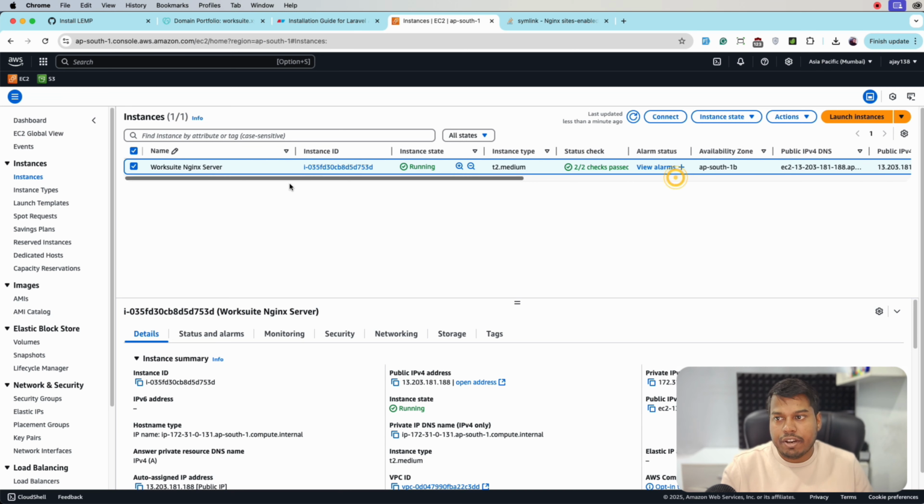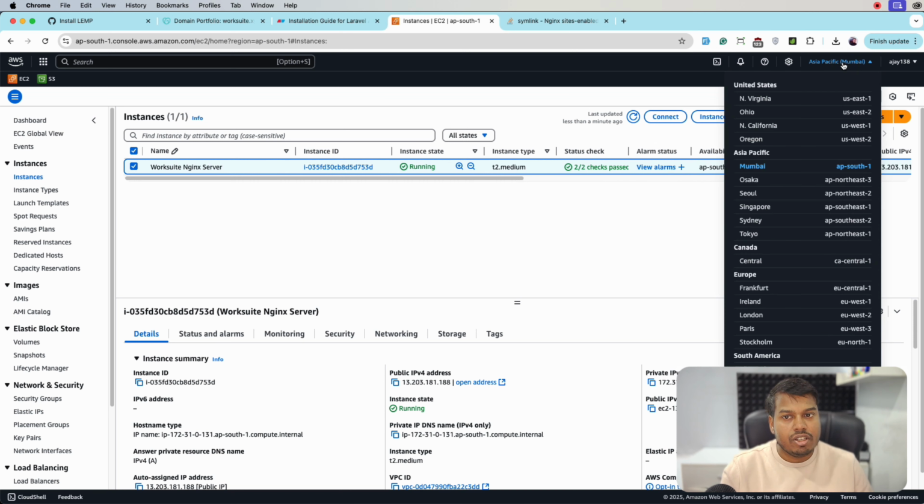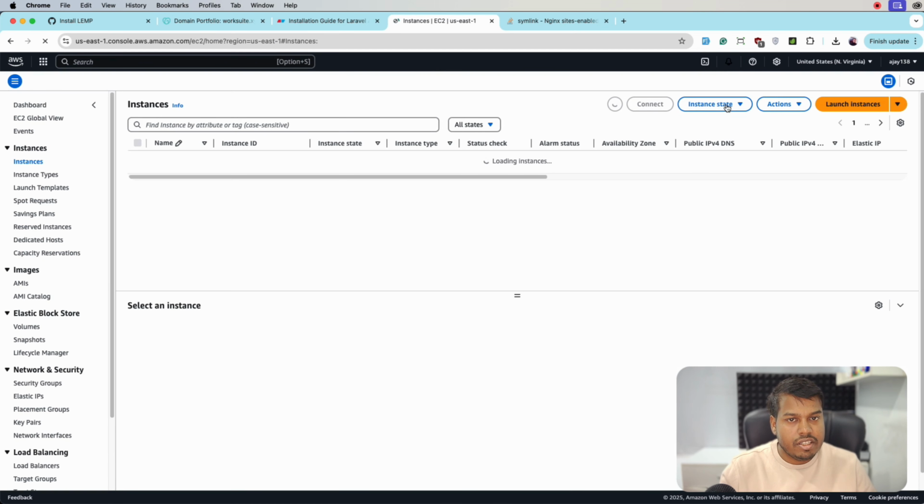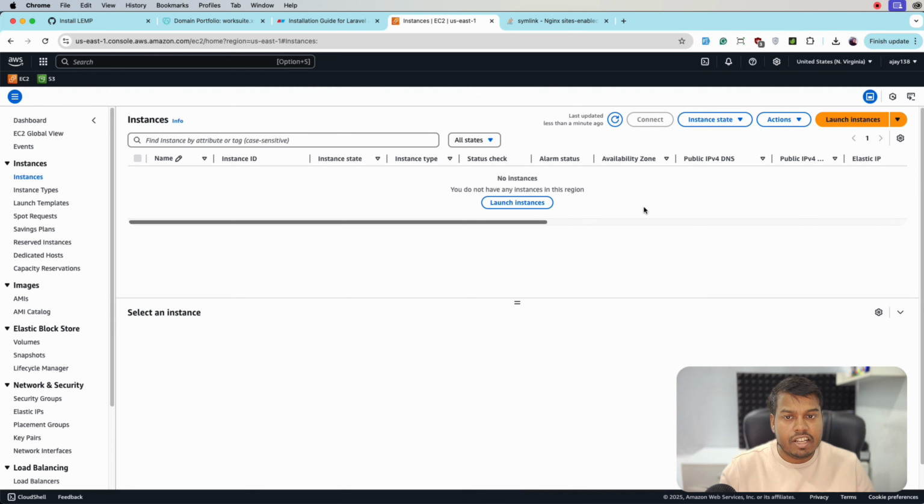One more thing I would like to highlight here is at the top right corner you can see Asia Pacific. I have created this instance in the Asia Pacific region. Let's change this region and see what happens. I change the region to United States, and here as you can see there is no instance running.